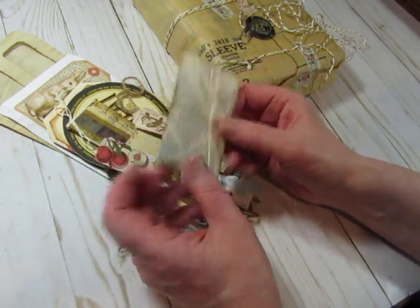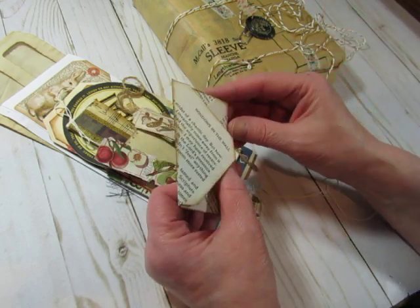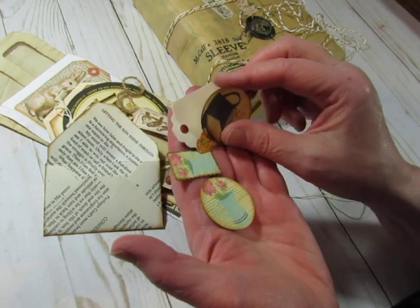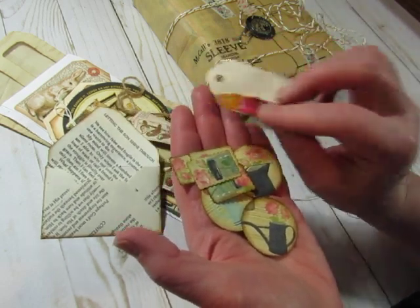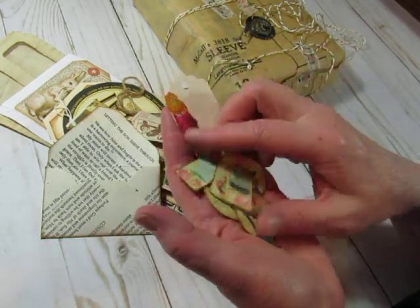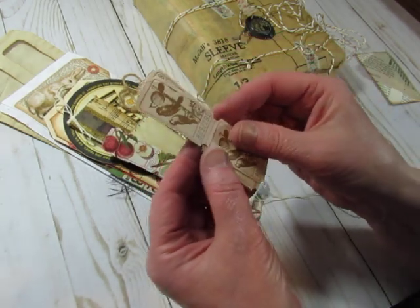I know I put a couple of things in anyway. So without any further ado — it looks like she made this envelope and then wrapped it in string, and included some tiny little embellishments. I love these. They're great for little clusters and things. There's even a bit of napkin decoupage on that tag. And I love the little envelope that they're in too. These are some tickets that it looks like she stamped on — how fun.